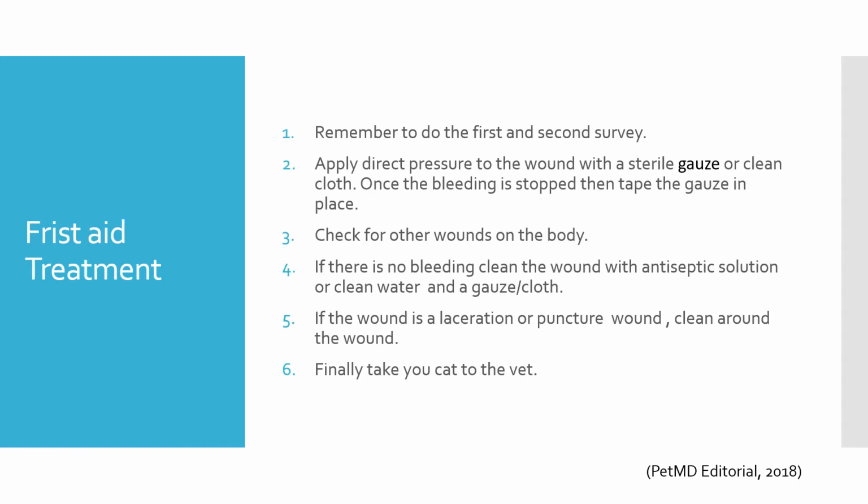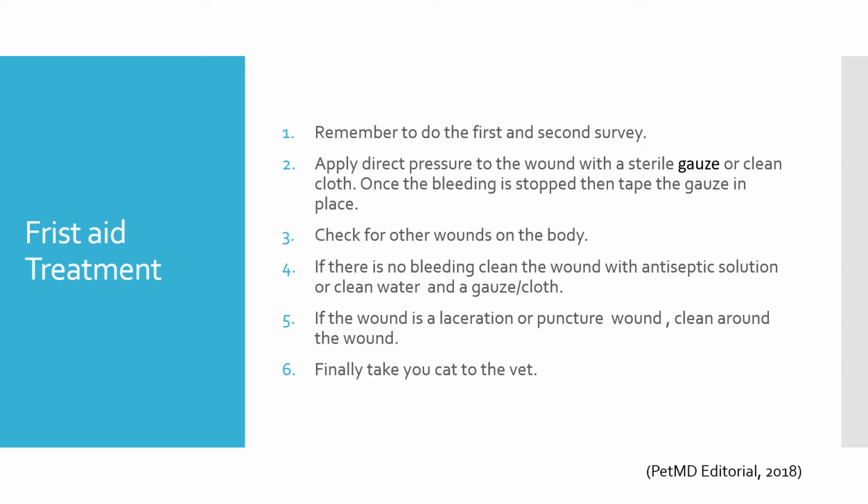First aid treatment. Remember to do first and secondary survey. This can be found in the first video of the series. So, you apply direct pressure onto the wound with a sterile gauze or clean cloth. Once the bleeding has stopped, then tape the gauze in place. Do not remove the gauze as this can remove the clot that has formed and the bleeding can restart. You then check for other wounds over the body.